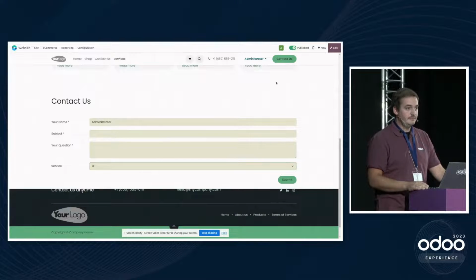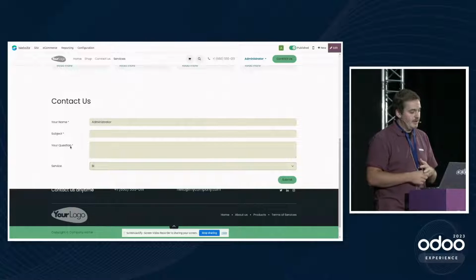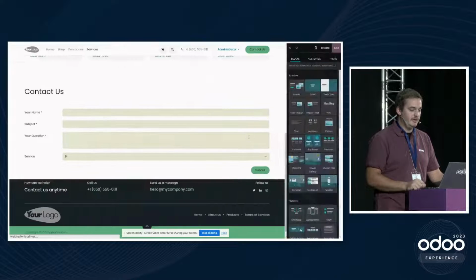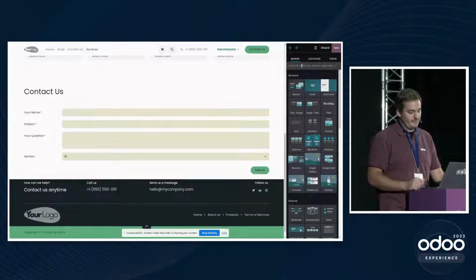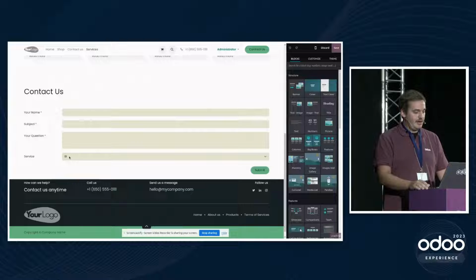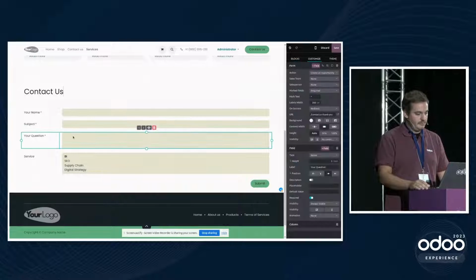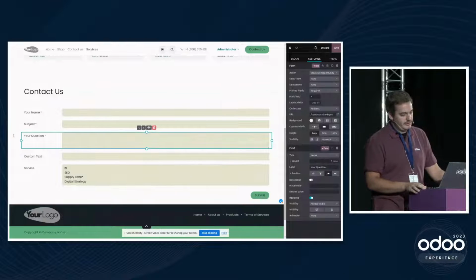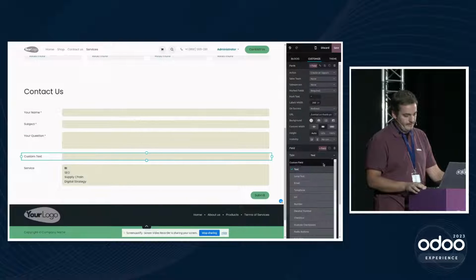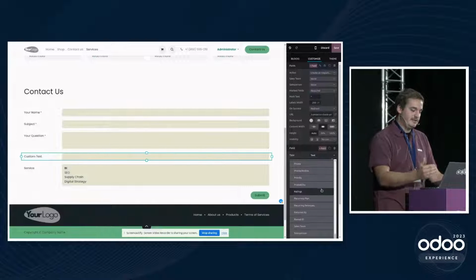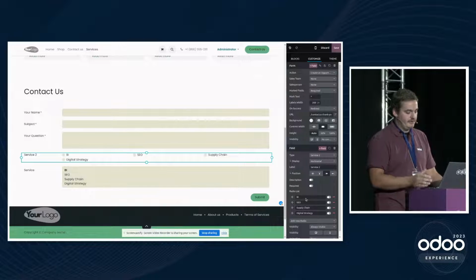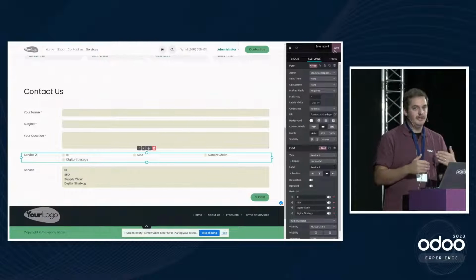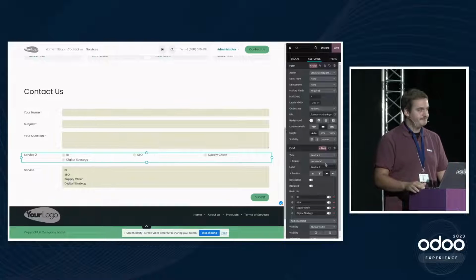Okay? But I will show you another possibility. If you have Studio, in this case, you have another possibility which will give you more information, as I'm going to show you. So here I'm going to add a new field, being a field that I already created in the backend, which is a Studio field called service 2. I select my field. This is the list of all the existing fields, and you see the 4 values are already entered. And here I call it service 2, so that when we go in the backend, I can show you the difference between the 2.